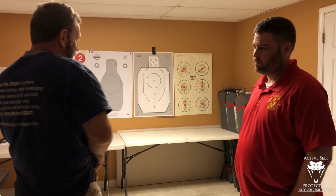The big part is not to add a sweeping motion to it, or put your finger on the trigger too soon, or get the gun out in a way that endangers everybody around you. So again, now a footwork thing.